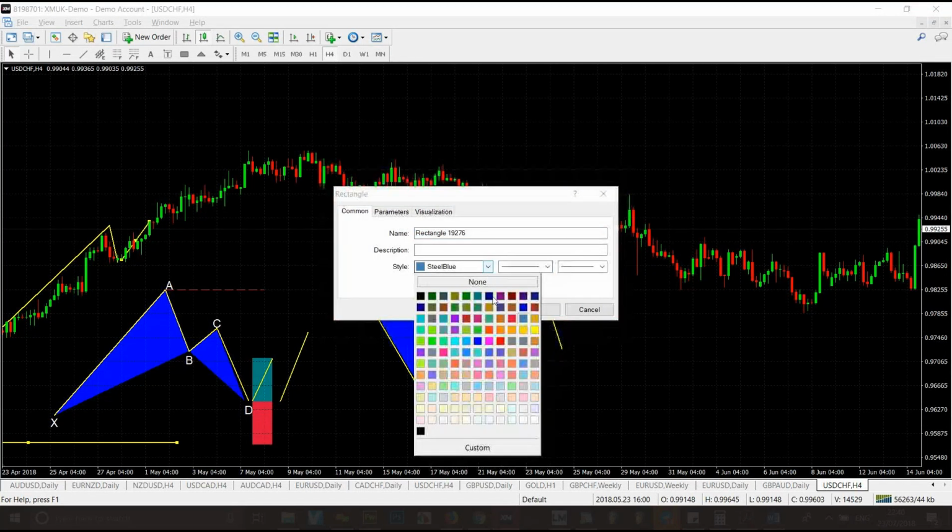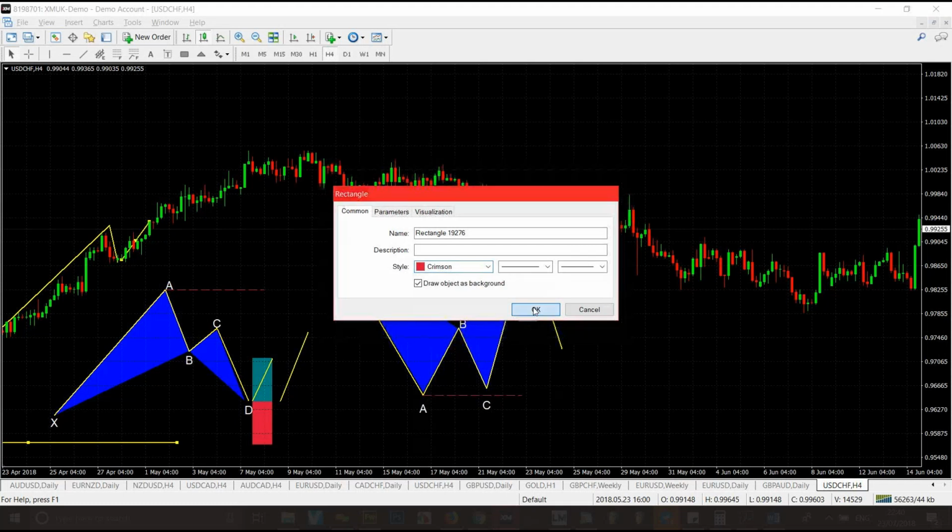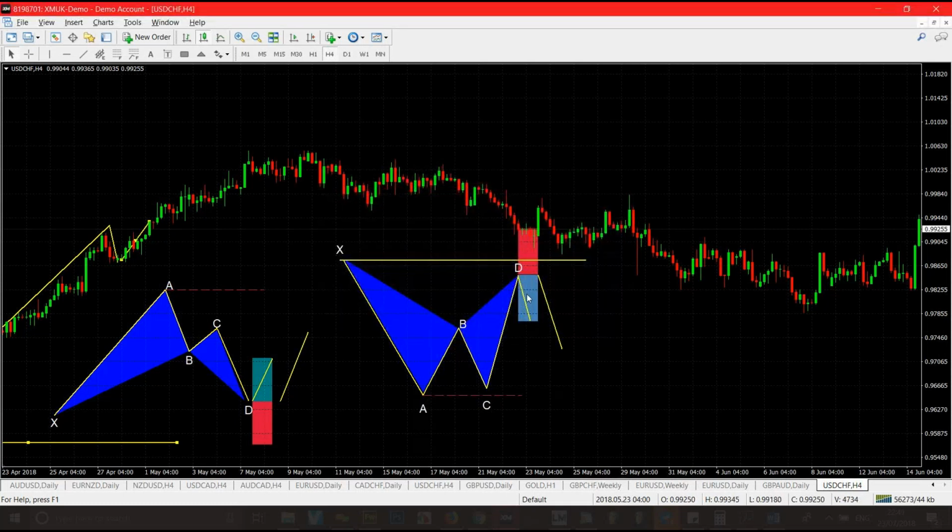Another way of measuring your stop loss is your 1-to-1 risk to reward ratio of your first position. So if your first position is 50 pips, your stop loss will be 50 pips. If your first position is 20 pips here, your stop loss will be 20 pips. Or you can make it half of your first position, or the previous high of this position, or you can have a fixed stop loss. No matter what the case is, your stop loss will be 50 pips.